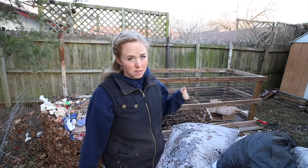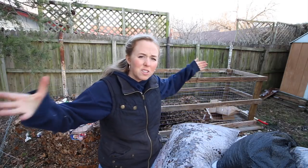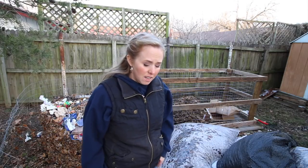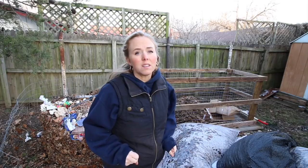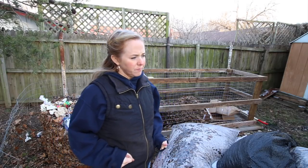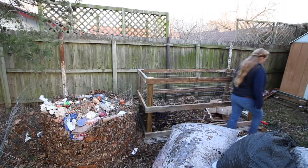And the neighbor has actually offered us a little composting system that I might put food scraps in, just because I see that the kids are not keeping them inside. I have asked them to, but the kids help a lot with everything, and so I don't like to tell them they're doing it wrong.